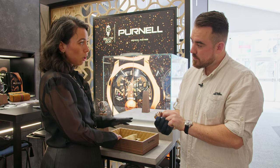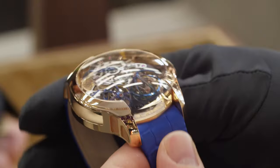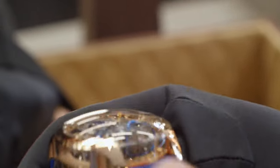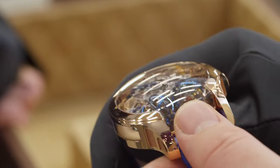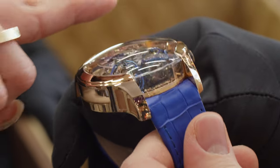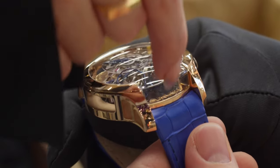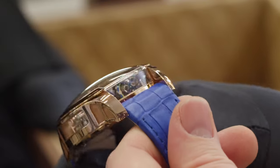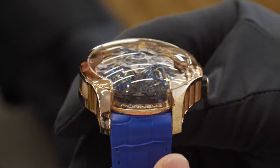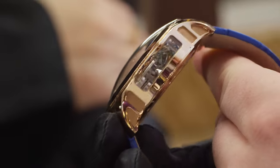This watch exists in a variety of colors. We also have forged carbon and platinum, which has been very popular. I really like the look of the watch and the sapphire crystal that you can see from all angles — it's one piece. In French we call it 'bombé,' and it was specifically designed for Purnel in order to be able to see the tourbillons from this view, which you don't typically see in watchmaking.